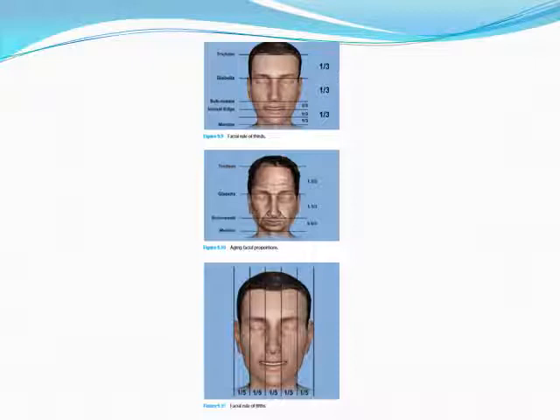As you see here in the above, the facial rule of 3rds divides the face into 3 main parts, and this rule will be different in an aging person because the upper part will increase while the lower third will decrease. Also, as we see in the bottom of the slide, the facial rule of 5ths divides the width of the face into 5 main parts.